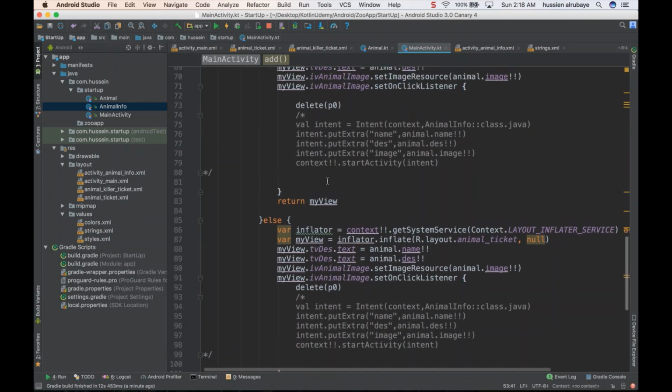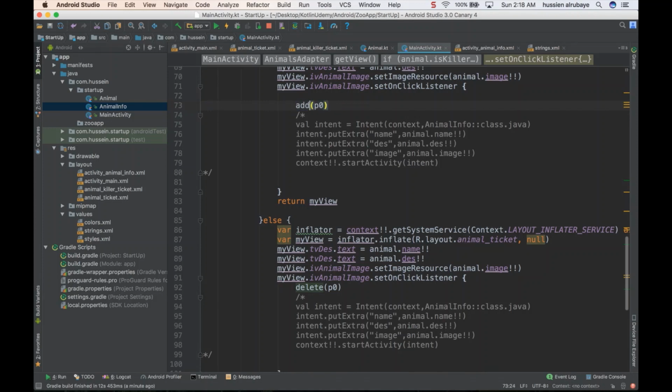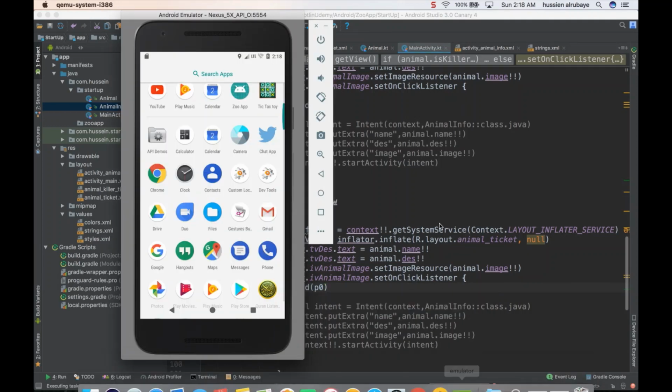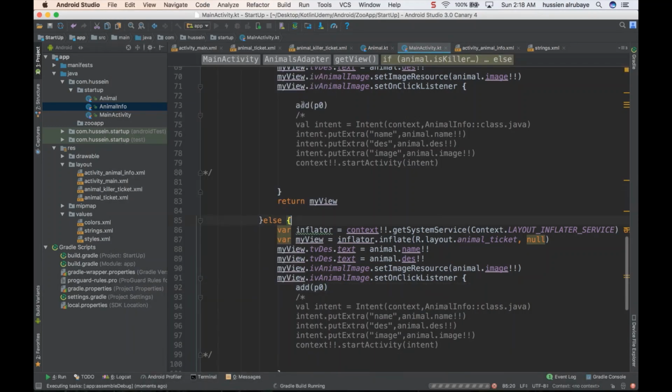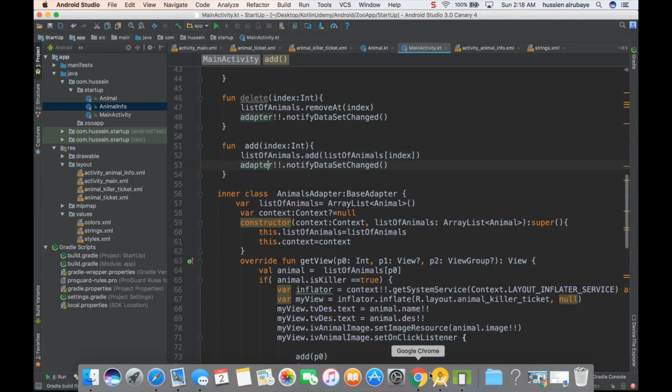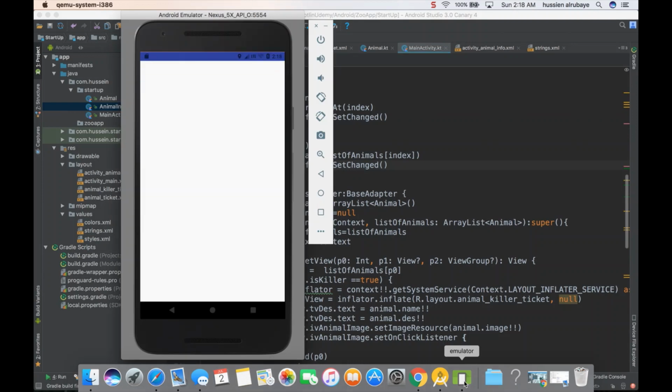So now instead of delete here, change it to add, and change this one to add, and let me see when you click on any one, will he be able to add the element? For sure he will be able. Why? Because when you click on the element, he calls add, gets the real element you have on the screen, adds it in the list view, notifies the dataset, says hey, there is an element added, add that element in that position, and boom, he will be all set.